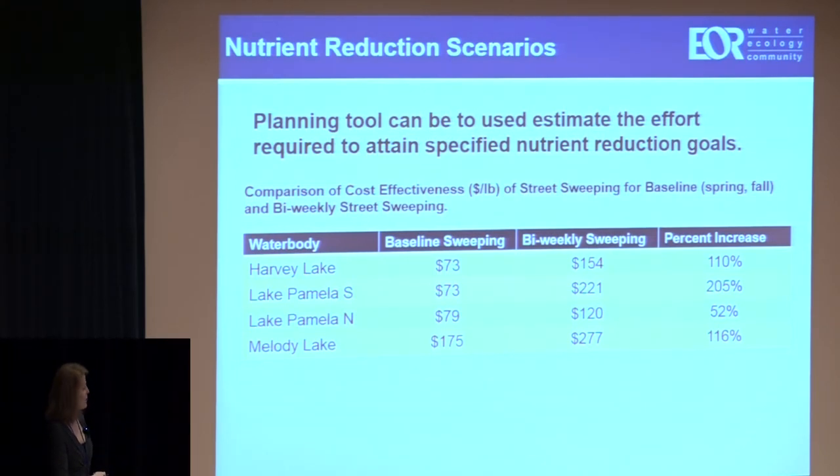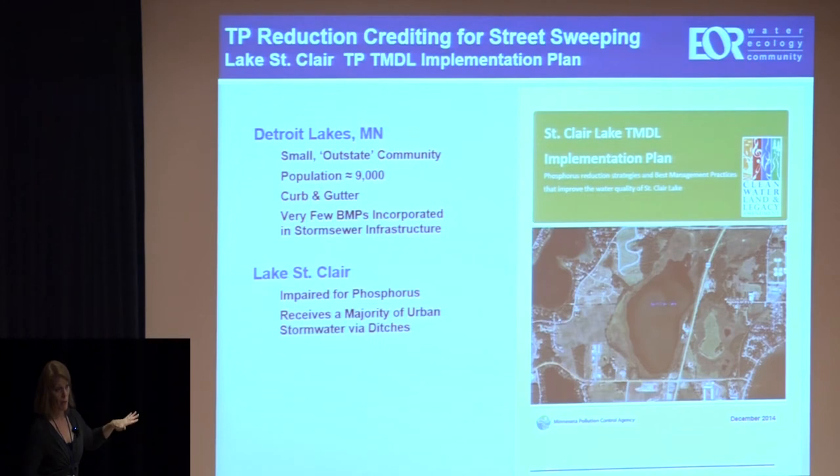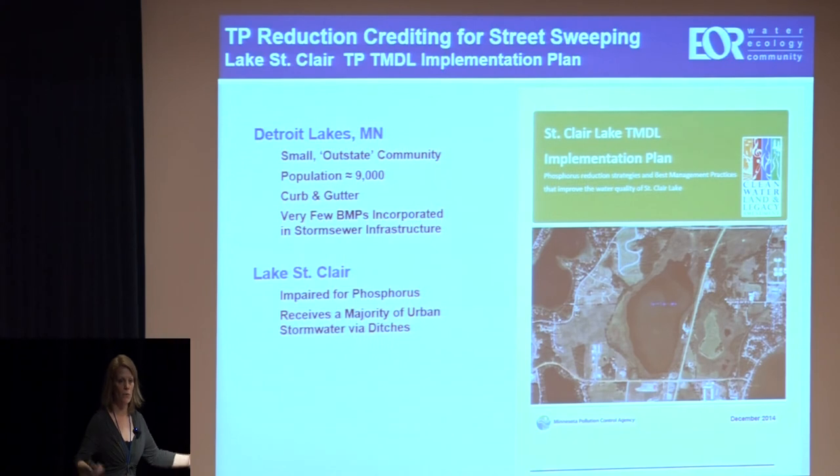The last thing I'm going to cover is a nutrient crediting system in draft stage. There were some talks about nutrient credit trading — how would that work with street sweeping? The nutrient concentrations are reasonably predictable, so if you can keep track of what you collect, you can apply that expected concentration and hopefully get a credit. This has been done in other parts of the country — there's a good study in Florida done statewide. What we have from the Prior Lake study is that if you can regionalize it and account for seasonality, you can get a better prediction and more buy-in on the crediting, because it's a more accurate estimate than using a broad statewide average per sweeper waste.